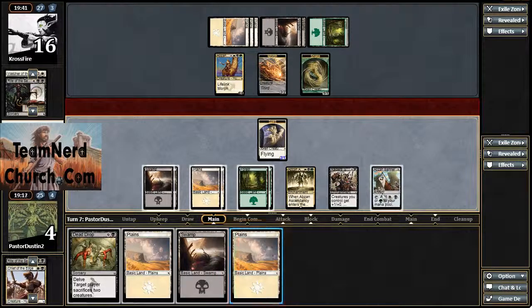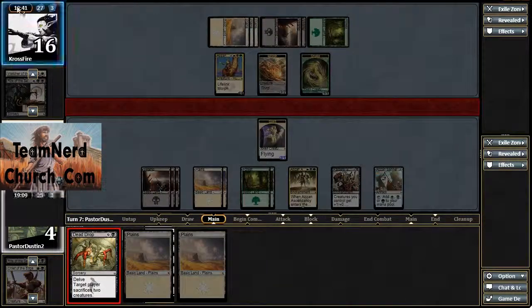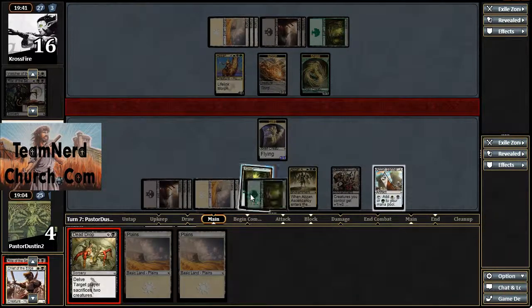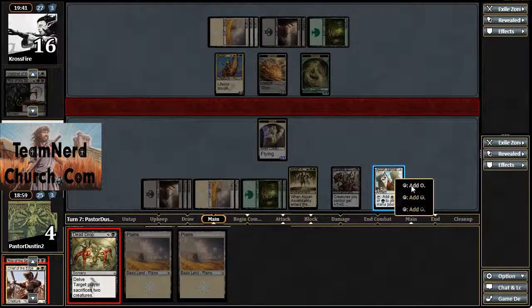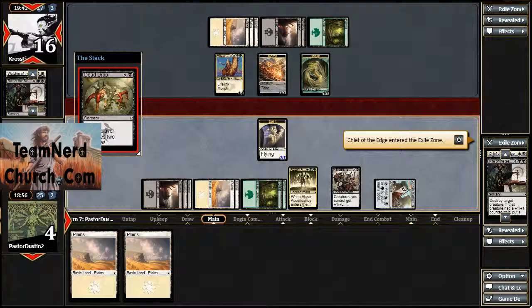I can sack the Azbanner, but I think I just absolutely need to play the dead drop now so I can at least get to my next turn here. Sacking the Azbanner will have to wait for later. Okay, so I do get to the dead drop.